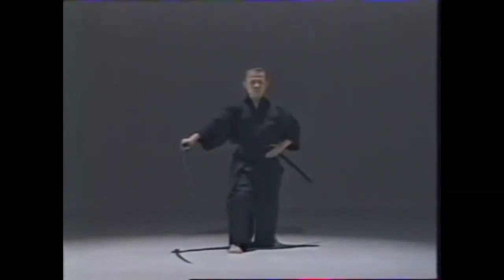Nihon-me, ushiro. Turn counterclockwise, pivoting on the right knee. Strike your enemy's temple the moment you face him. The foot movement is different from ippon-me.